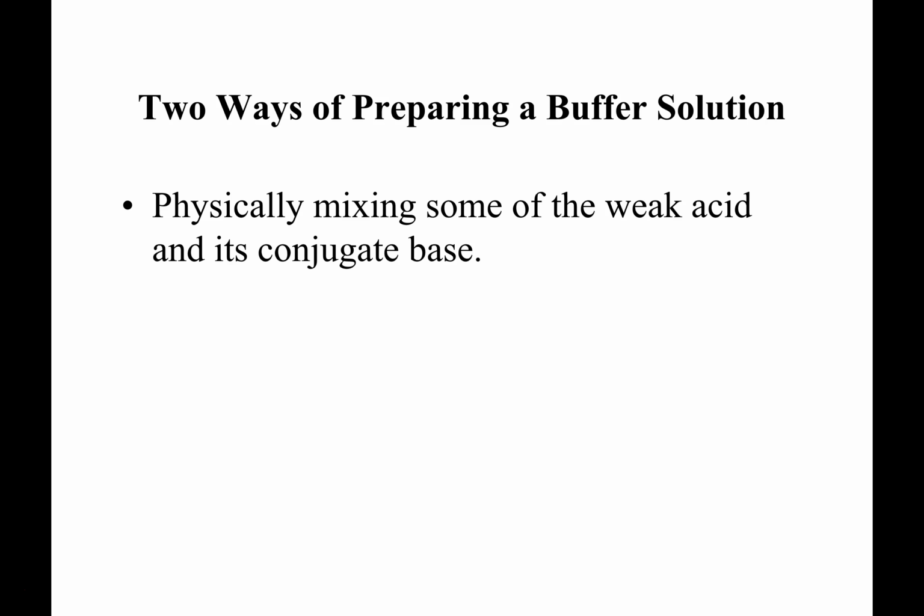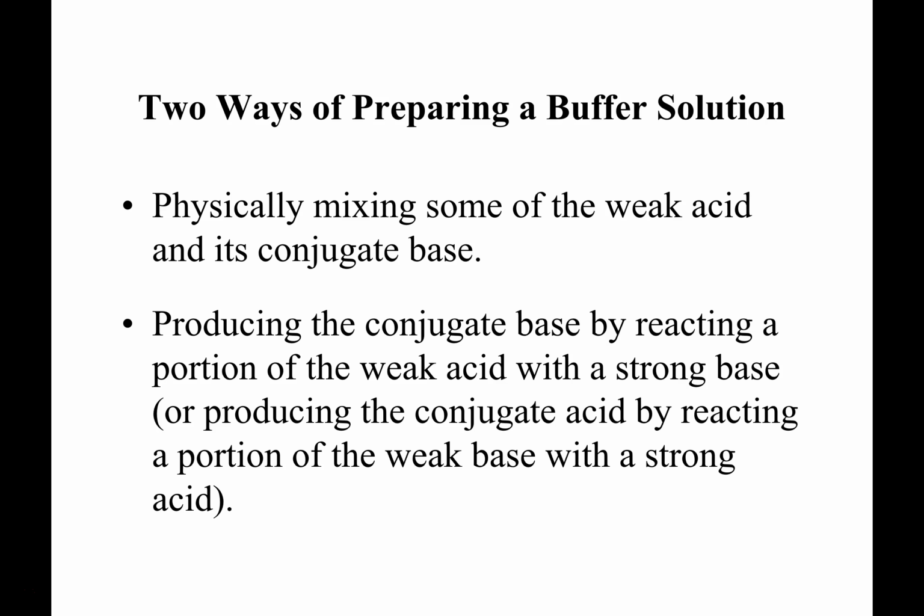So how are we going to get that buffered solution? How are we going to get the conjugate acid and base hanging out together? The easy way is to physically mix some of each. Another common way, though, is you have the weak acid or weak base, and you add strong base or strong acid to your weak acid or weak base, and you make the conjugate. I'll show you how that works.